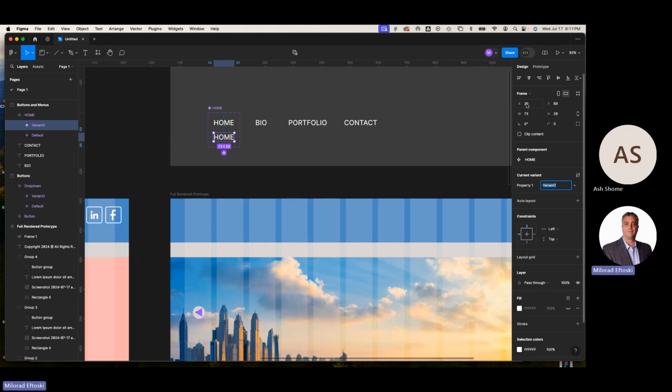in XD. I did it all using that menu there. And I created a component, and then I gave it a state, a rollover, a hover state, a default state, a click state, whatever. Figma, it's a different ballgame. First, you make a component, and then you make a variant.